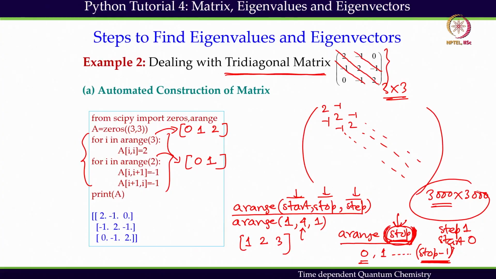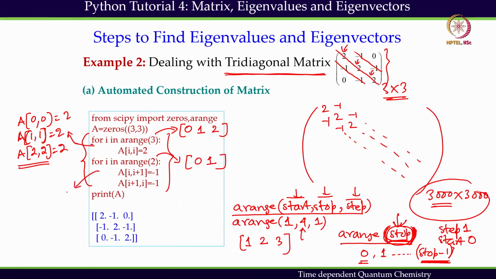So, what will happen in the first, we will go back to the slide right now. In the first loop, it will collect the value for A00, that is going to be 2. Second loop, it is going to be A11, that is going to be 2, and third loop it will collect the value A22, that is going to be 2. So, I have first row first column, second row second column, third row third column. Third row third column is given by A22, which is the element 2. So, this is all about this iteration.